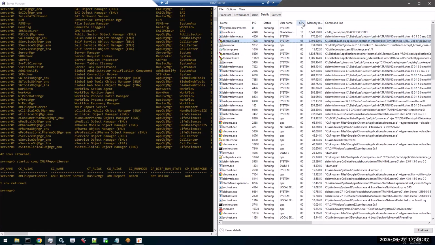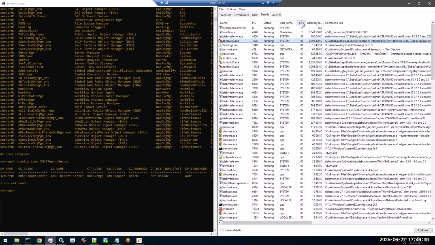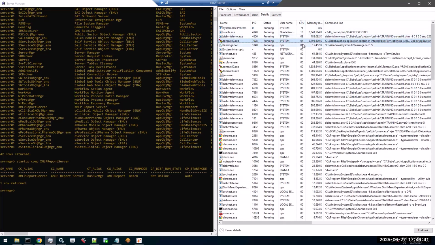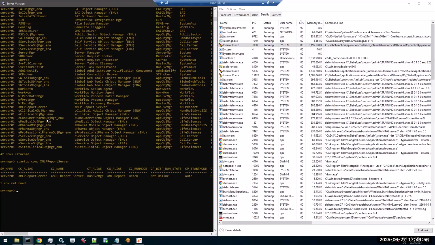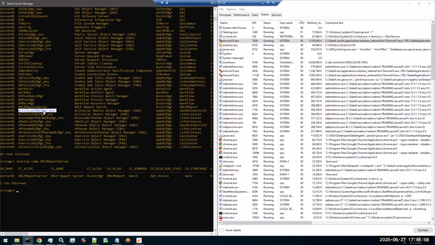I wasn't sorting by CPU. Oracle databases as well. So I'm not sure it's a good example with XML Publisher. But definitely we see the cache server also being active. So it's already up. So now let's start that other regular object manager.